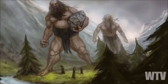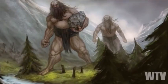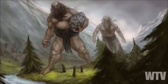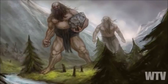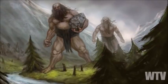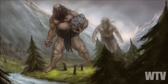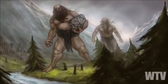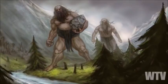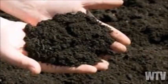And in order for this to make sense, we're going to have to go back pre-flood. Think about this. How bad of a place does the earth have to be in order for God to say, nope, that's it, I'm wiping everything out and starting over from scratch? I mean, what did the angels and men do to this place? And their children, by God, the Nephilim? What do you think they did to this place while they were here? I can only assume that they terraformed our planet into a total wasteland. Now, I'm going to take you through some basic things so that I can build a case for what I'm about to present.